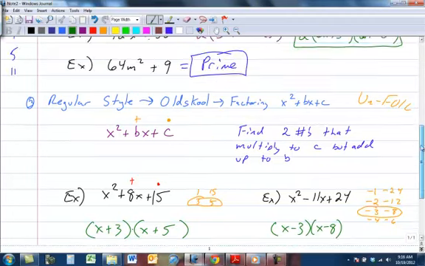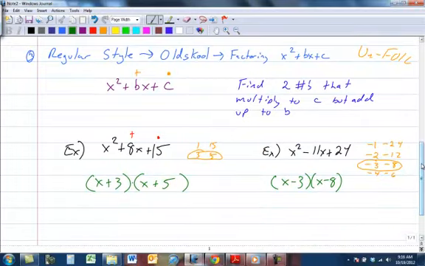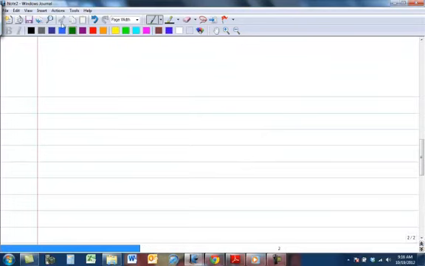All right, so those are the three that you've probably seen at one point or another in Algebra 1 or last year in geometry. I know you did a lot of factoring like this. But that brings us to the fourth one. Now, this fourth one is my favorite. This is called factoring ax squared plus bx plus c.